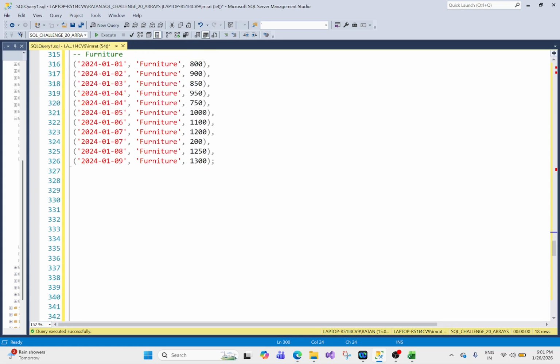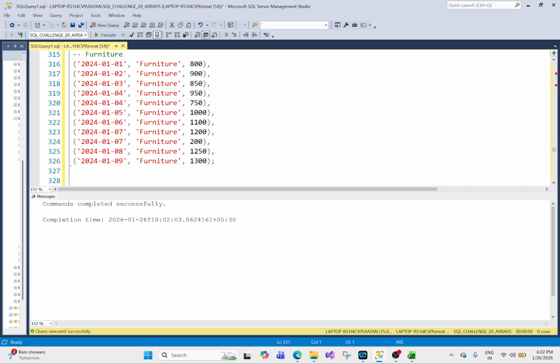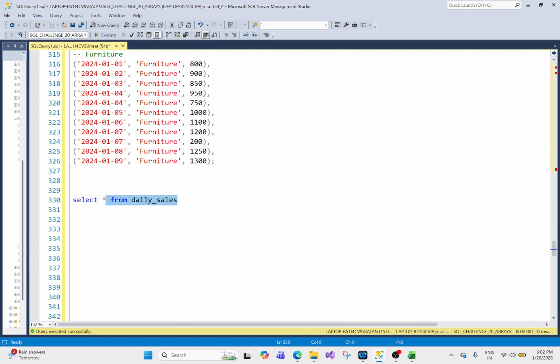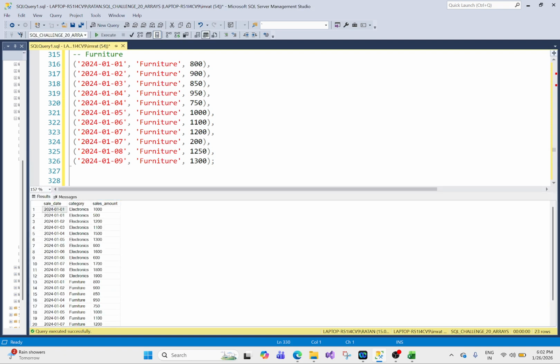So I have daily sales data. Select star from daily sales. What is the issue in this data? For the 1st of January 2024, we have two different rows.